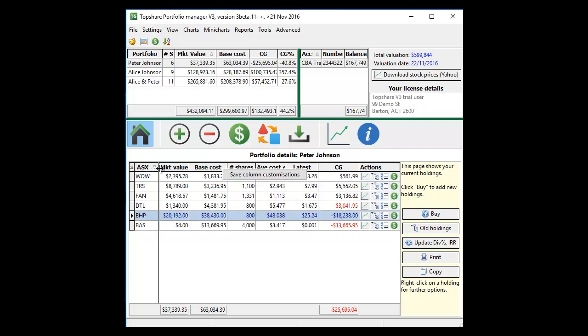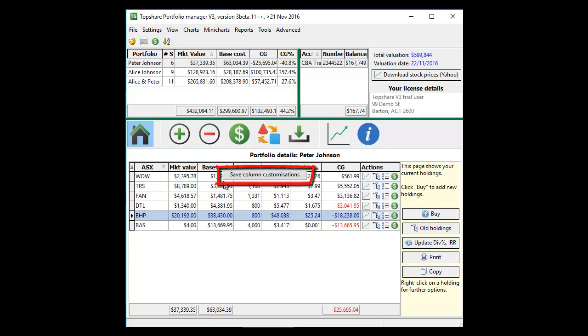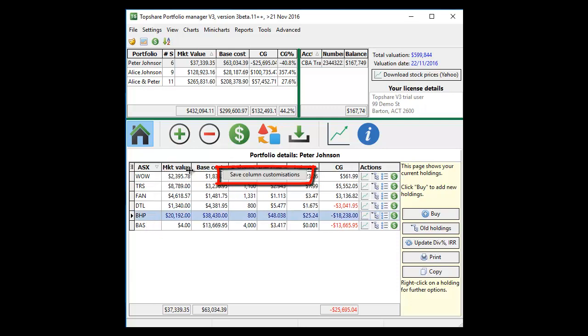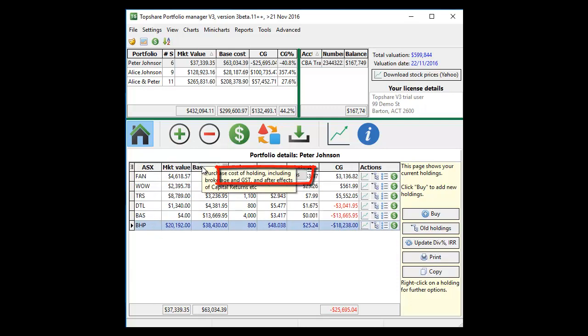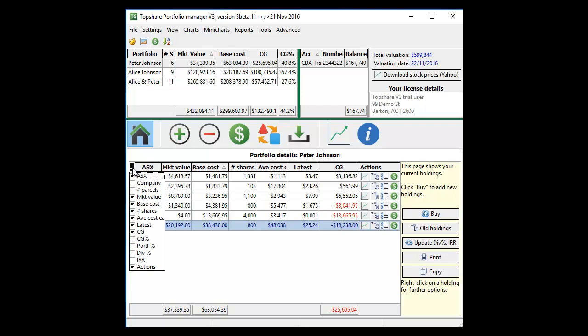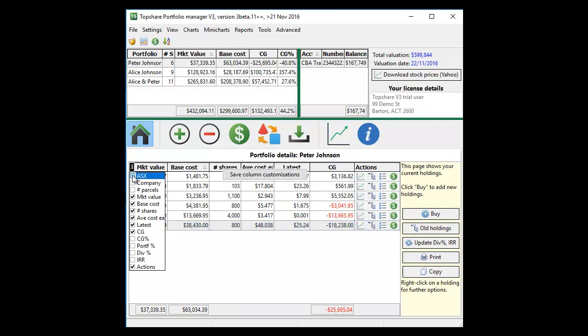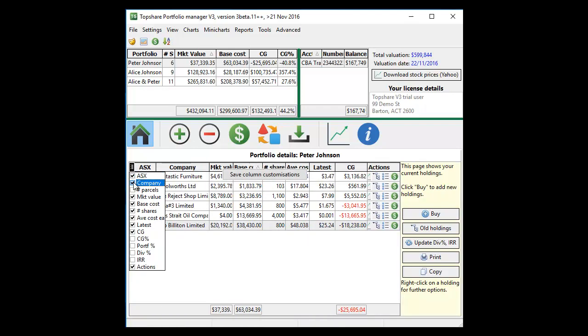You can also resize the columns by dragging the bars, and whenever any of these changes happens, there's a button pops up offering to save customizations, and if you click that, next time you invoke the form, those customizations will be restored. There's also this control here for hiding or displaying any column that's available.